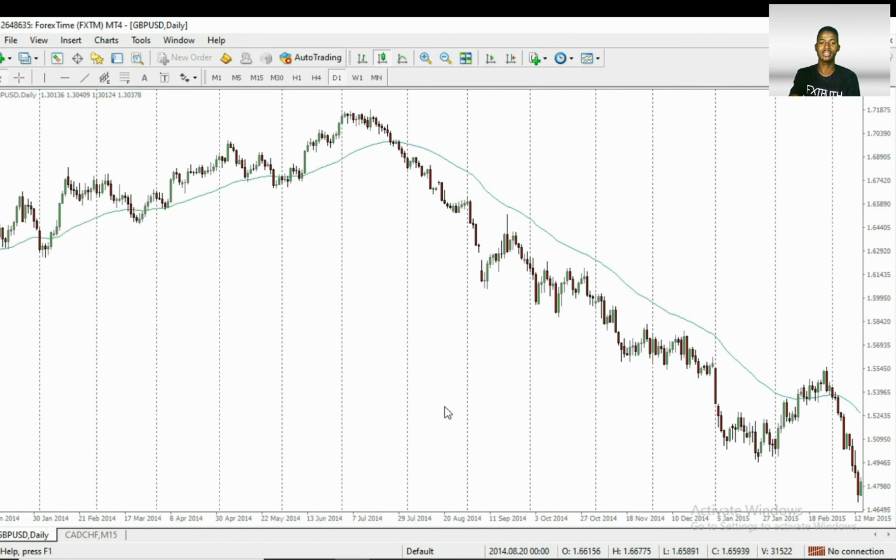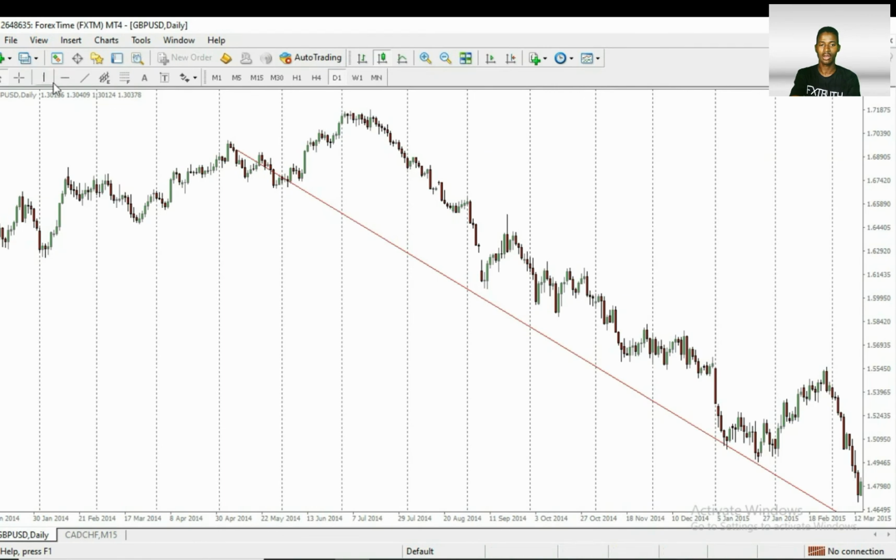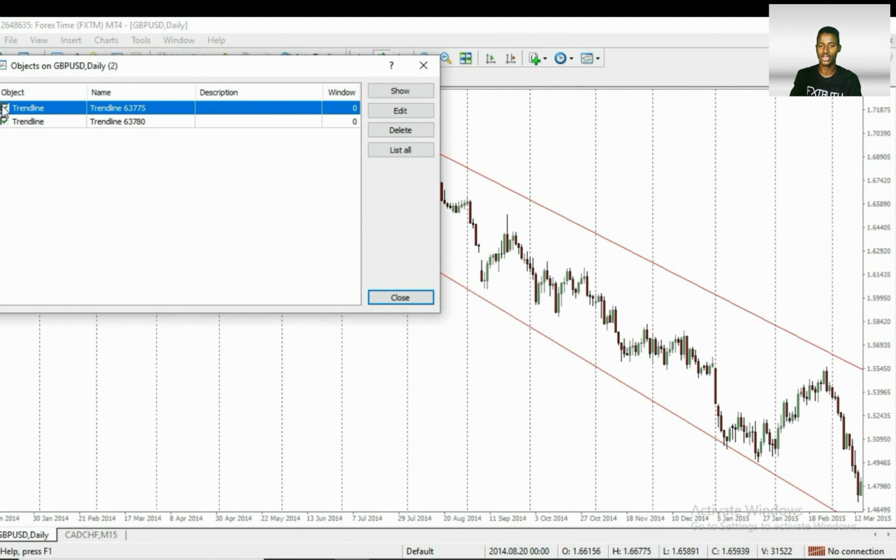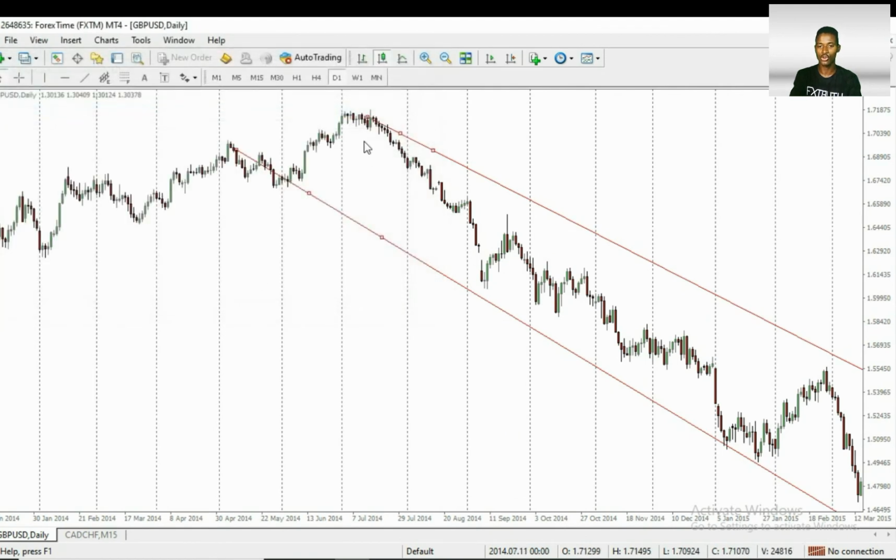So how does the trend line work? Let's remove this 50-day moving average and draw the trend line. So you draw a trend line just like this, and you draw another trend line just like this over here. Mind you, don't forget, these are just areas on your chart. So you don't rely on them like they are a perfect entry and exit on the chart.